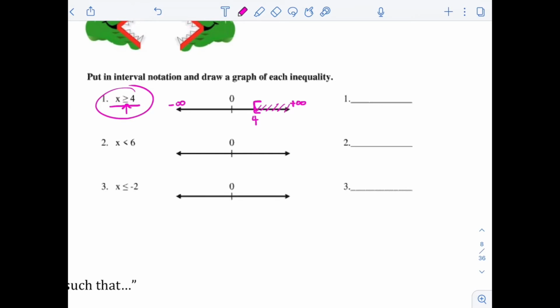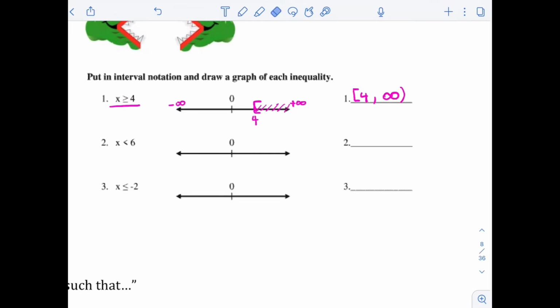And that said, it starts at 4, including 4, so the interval notation would be bracket 4, and it goes all the way to infinity, positive infinity. And on infinity, it's always a parenthesis, because infinity is never included. If it's not included, you use parentheses. So infinity, negative or positive, is never included because they're not even numbers. So we use parentheses on infinity every time.